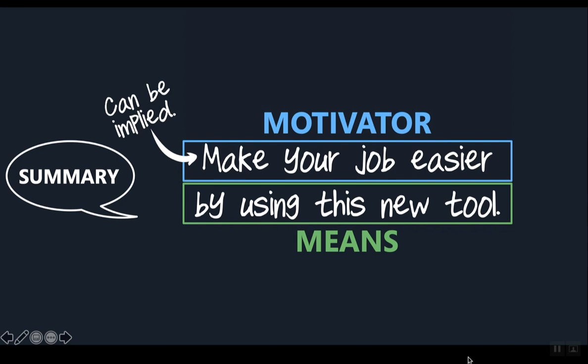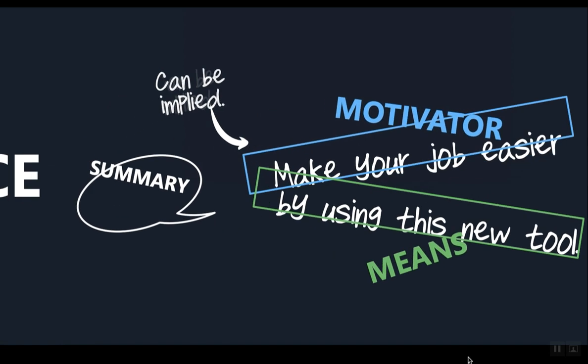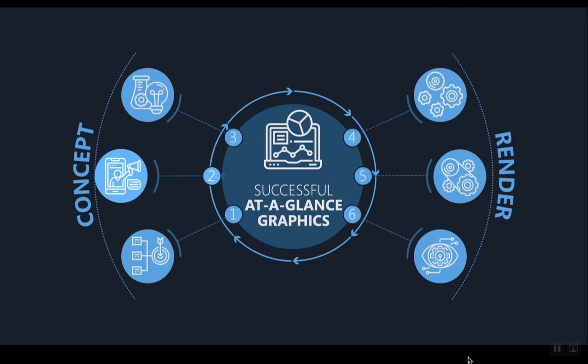I probably don't need to put the benefit of using a risk mitigation tool, but just in case, I may want to explicitly say it. So once we figure out our announcement, which has an M&M, our motivator, and a means, it's time to move to the next letter. The next one is going to be S in GASCAP.